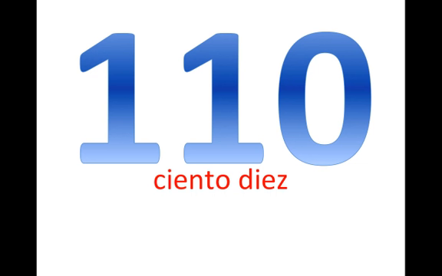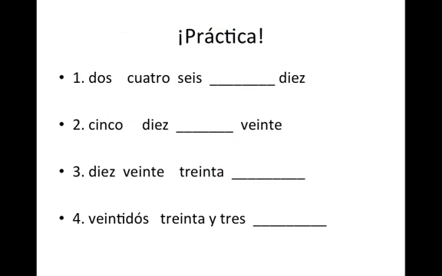The next slide is going to be a practice slide. If you don't feel completely comfortable yet, maybe go back, watch the video one more time before going on to the practice. Otherwise, continue on. Here is some practice. Now is the time to pause the video and try numbers 1 through 4. These are each a sequence of numbers. Once you figure out the pattern, you should know the number that goes in the blank. Once you're ready to check your answers, press play.